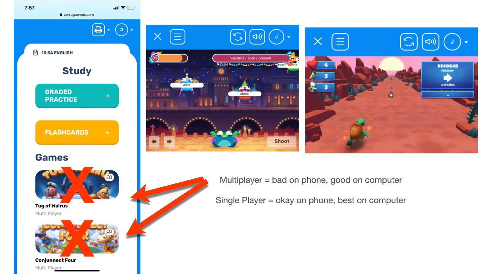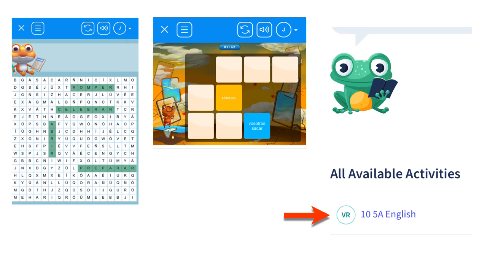And then there is the Games section. Some games do not work well on a phone, especially the multiplayer games. Those work best on a computer. However, there are a few games that you can do individually and are rather simple in gaming skill. Whichever games you choose, you will be practicing with the same material as the activity type you originally clicked on at the first menu under the frog.